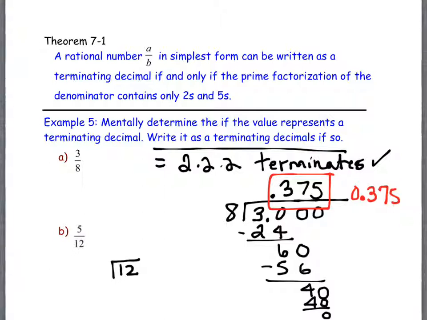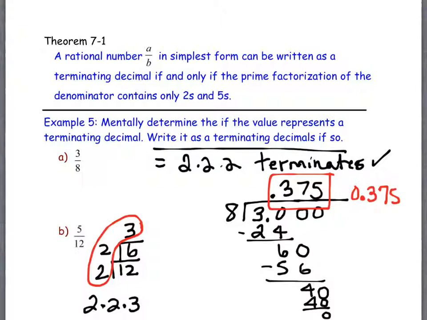What is the smallest number that divides 12? 2. 2 goes into 12 6 times. And I'm not going to get any remainders when I'm doing this because that's the whole point in the numbers I'm choosing. What divides 6? 2. And 2 goes into 6 3 times. So this is another expression of a factor tree. Put them all there on the side. I don't care which one you use, but be aware that there are other options. So the 12 is 2 times 2 times 3.